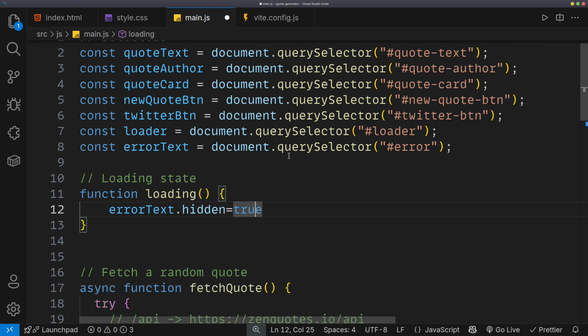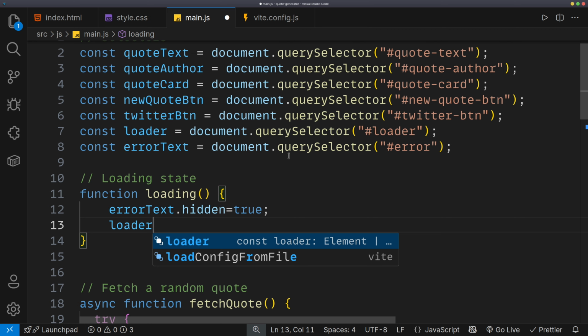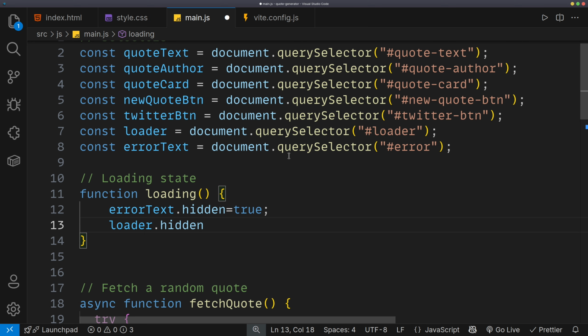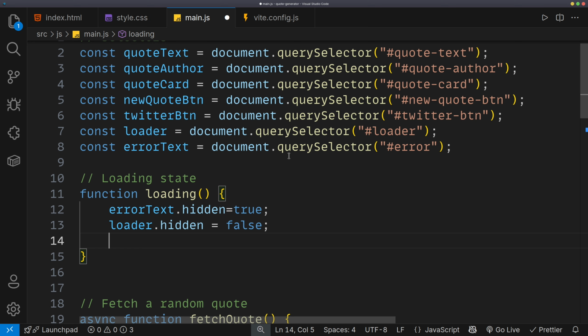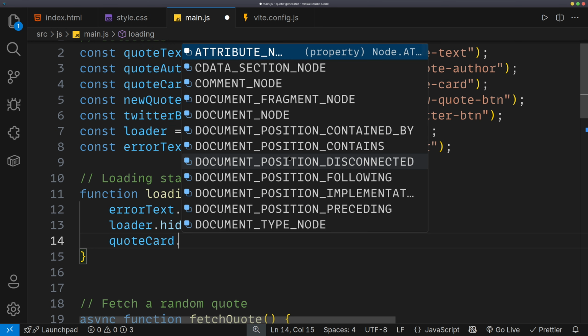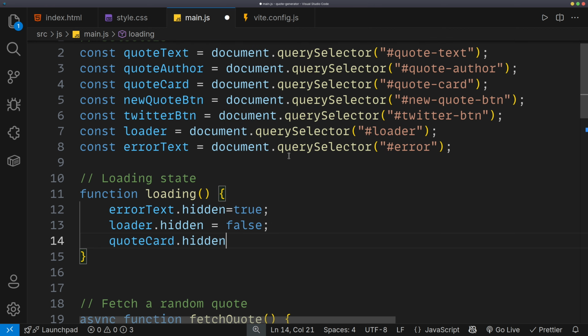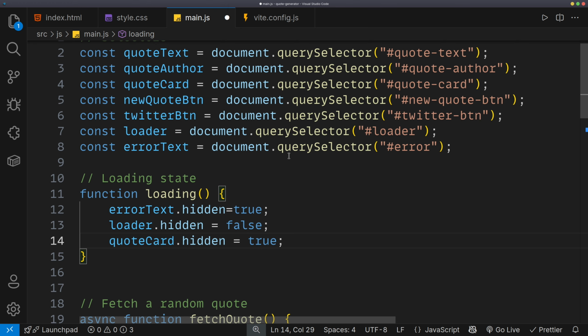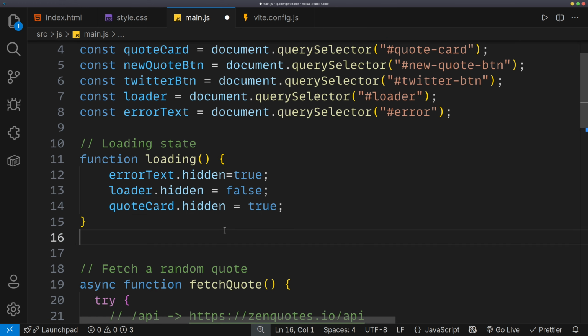Error should be hidden. Then loader dot hidden to false. And then quote card dot hidden to true. There we go. So we are hiding the quote card, we are showing the loader, and we are hiding the error text.